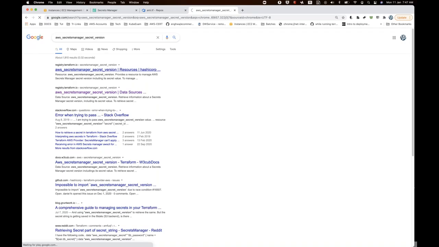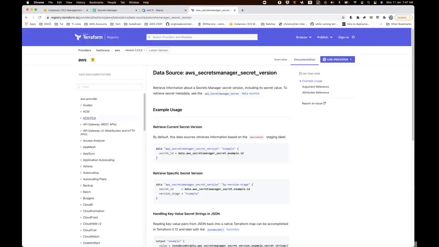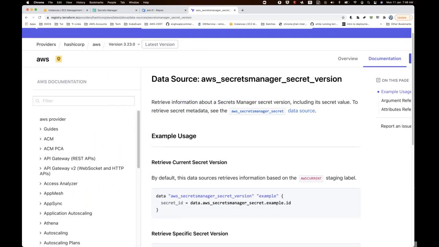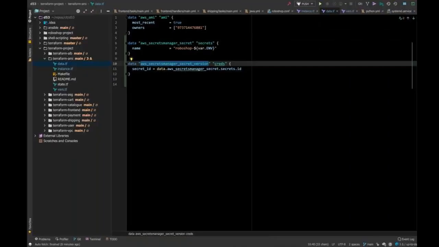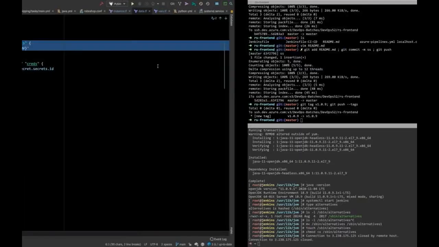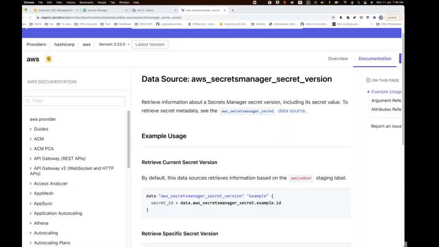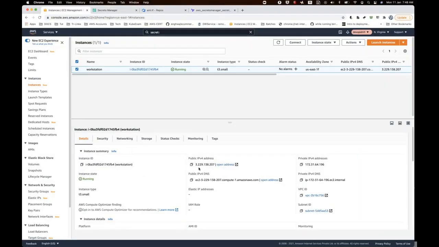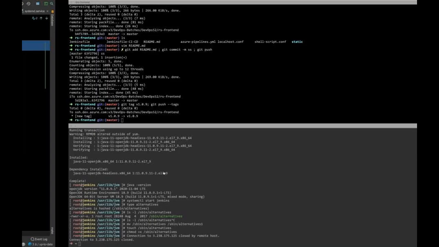In the data sources, it retrieves information about the secret version, including the secret value. So yeah, it is including the secret value as well. All right. To demonstrate what is really happening, I can show you. I can go to my workstation and temporarily show you, just to avoid the confusion.